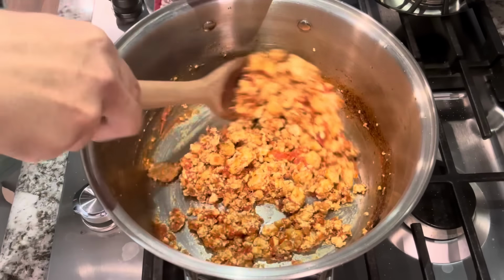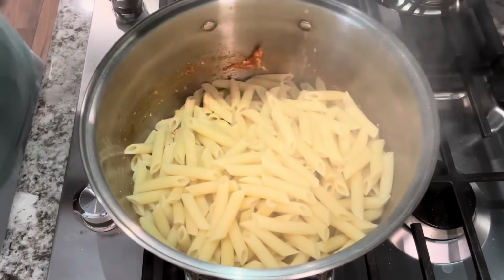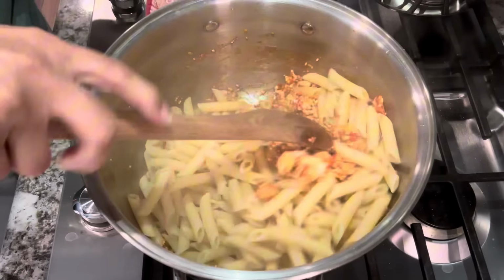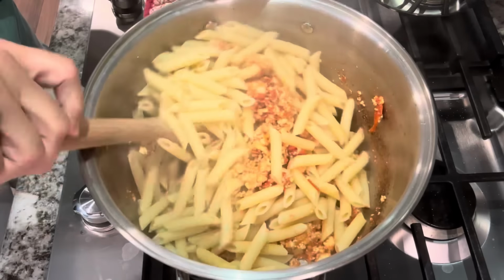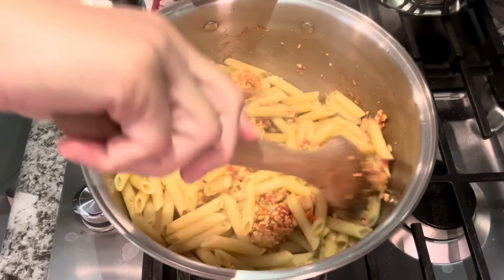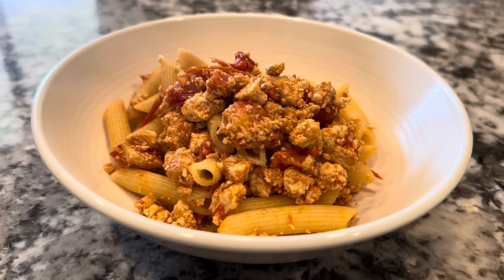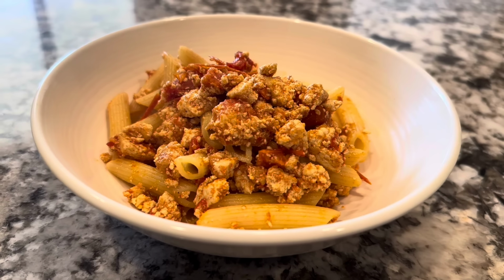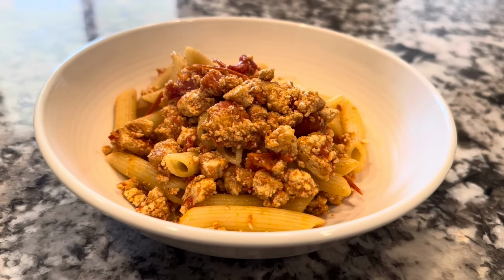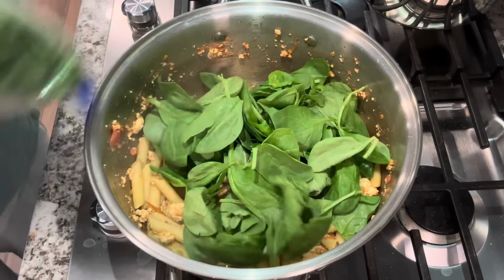This is great with some Parmesan cheese on top too, but I would recommend adding some spinach or other veggies to really make this a complete meal. I completely forgot, but you should add the spinach with the sauce to make sure it's a little bit easier to wilt. It only takes a moment or so. Once the sauce is reduced and you add in the tofu, add the spinach at that point, give it a stir. It only takes a minute or so to wilt, and then you can add the noodles and stir everything up and serve it up.